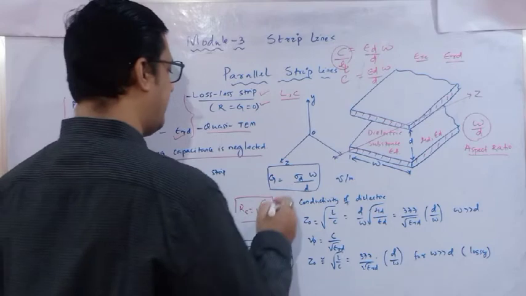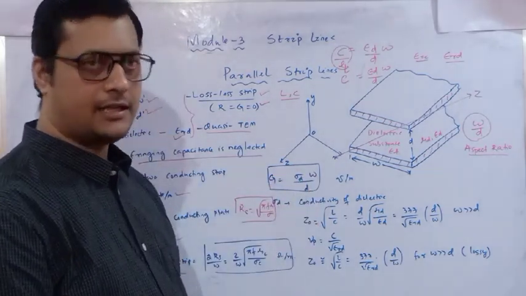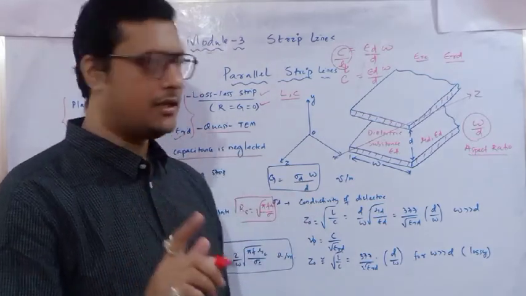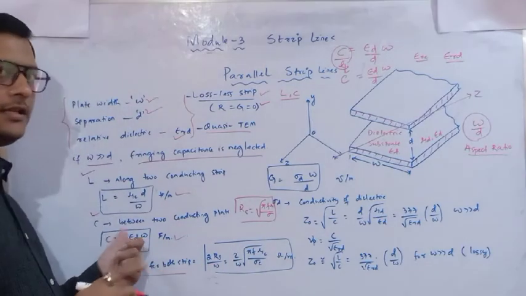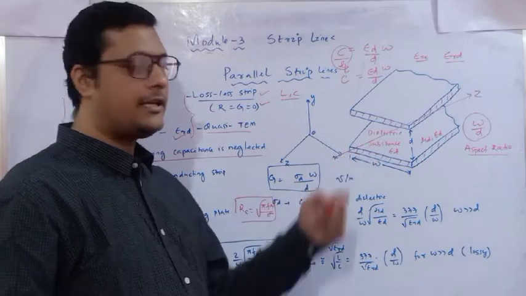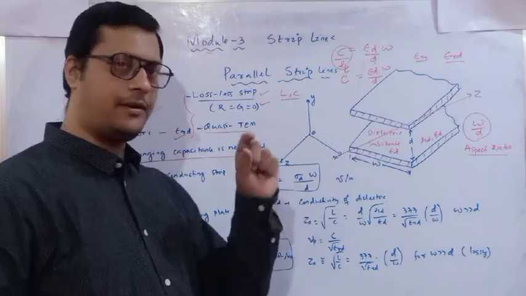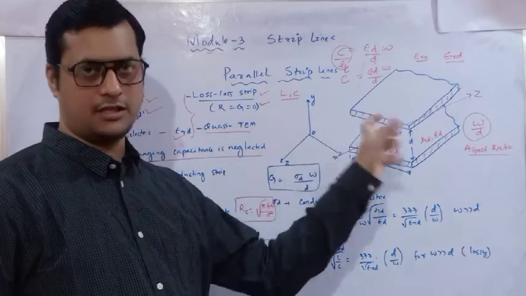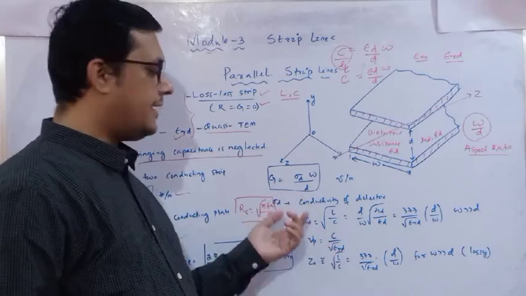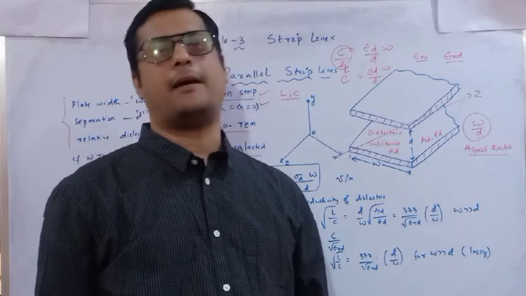So here G is equal to sigma d into W by d. Sigma d is the conductivity of the substrate, that you have to remember. Here epsilon d is the dielectric value of the substrate, sigma d is the dielectric conductivity of that substrate, d is the separation, and W is the width of the strip. Okay, so G is the conductance per unit length. Next, whether it is lossy or lossless, the value will be the same for the parallel strip line.